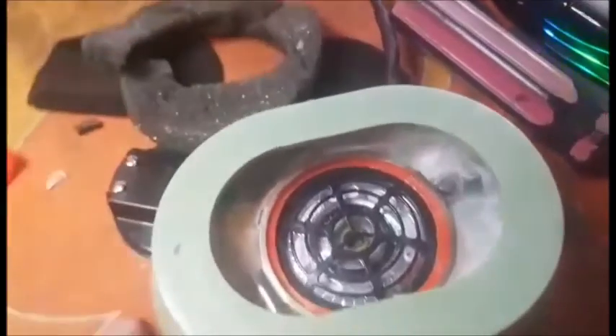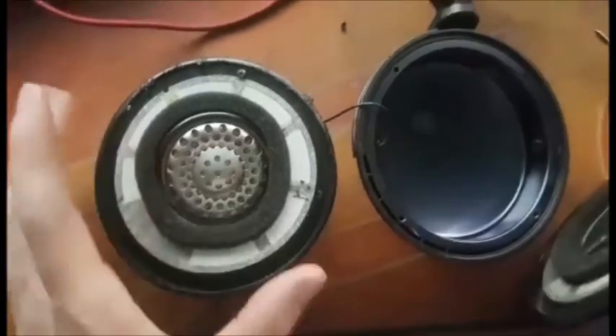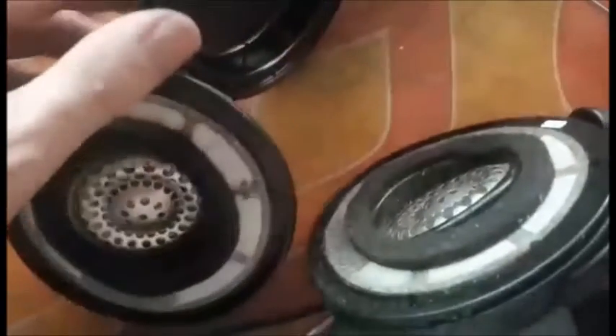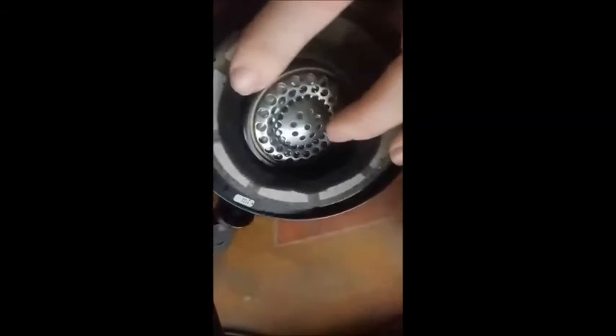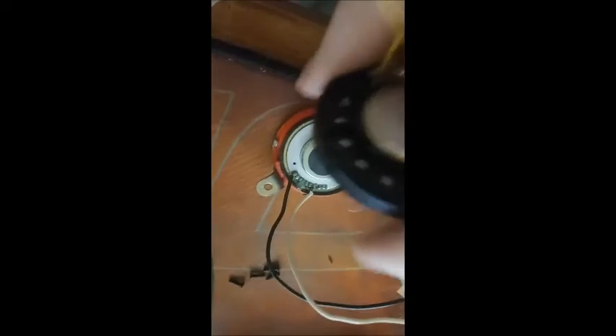Packing it all up with extra padding as the old ones are kind of falling apart - got some nice fluffy stuff. One of the other drivers got damaged so I've got this older set of ATH-900s from Audio Technica. Going to put the drivers in there - I've had these for years broken in a parts box. Just noticed: made in Japan. No wonder these drivers still work after years of being randomly in a parts bin. Really impressed with the quality, but I'm going to have to design and make another adapter.